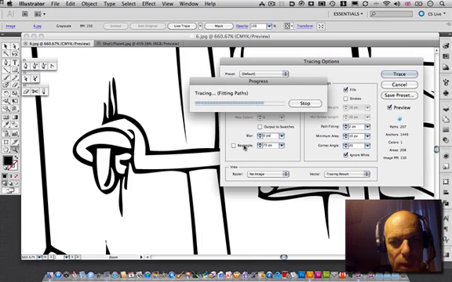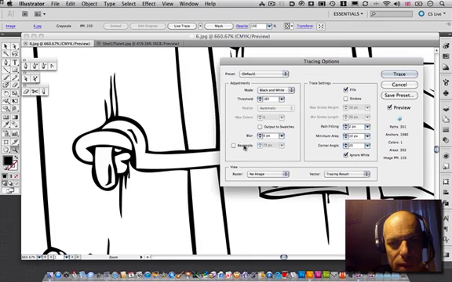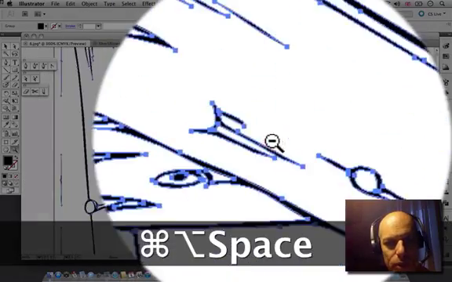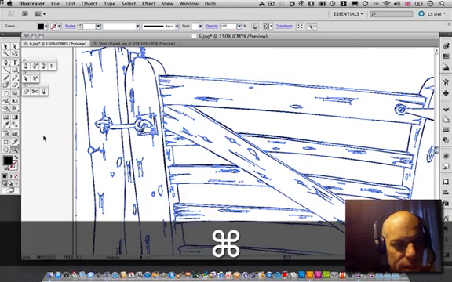Okay, I'm going to knock that back to the original, which is that shape, and it looks quite nice. So once I'm happy with that, I can trace it. Okay, and then expand it, and you've got lots of separate objects. Okay, it's a vector now instead of a picture.